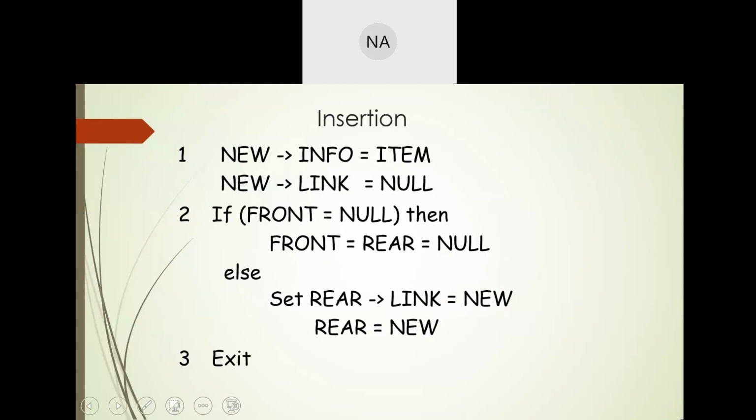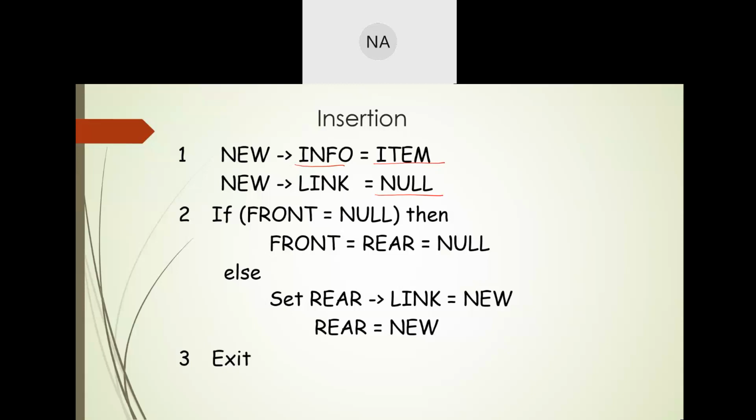Okay, so now the algorithm for the insertion. This is the insertion algorithm assuming that the garbage collection is done by the operating system, that is, not done manually by the user. So in the algorithm, we don't consider the avail list. What we'll do is create a new node, and in the information part of the new node, we store the new element value item, and then in the link part, we store null.